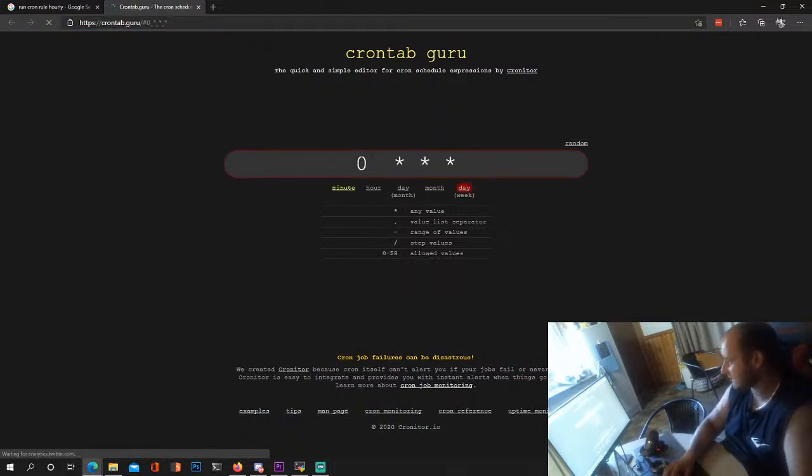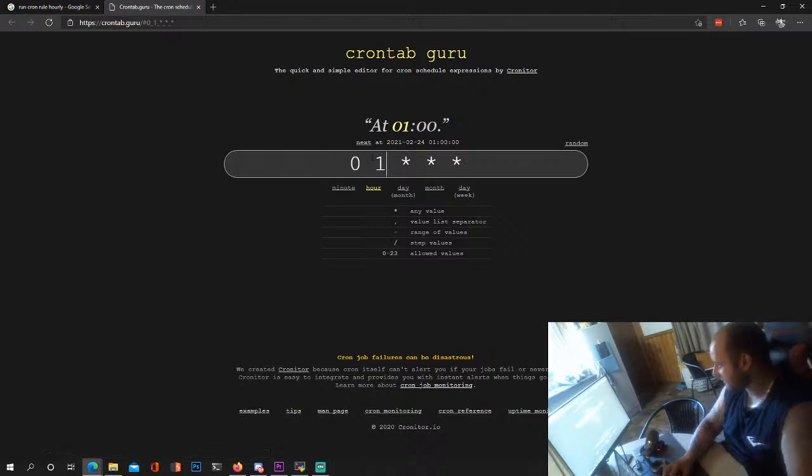Look at this, it actually tells us. It gives us a little calculation. This is really cool. It's actually a cron rule, and it helps us understand it. So this is going to run at 1. I guess it's 1 day. So this is the hour, so it's going to run every hour. If we do 2, it's going to run at 2 o'clock. 3 will be 3 o'clock. So we kind of want this.